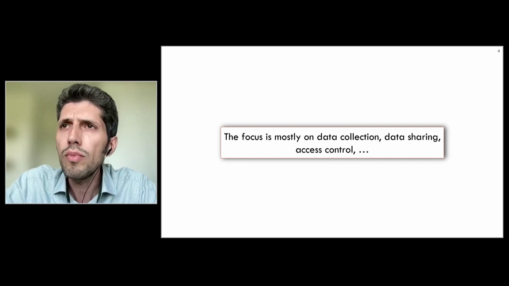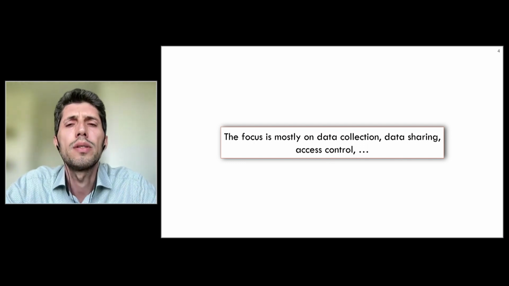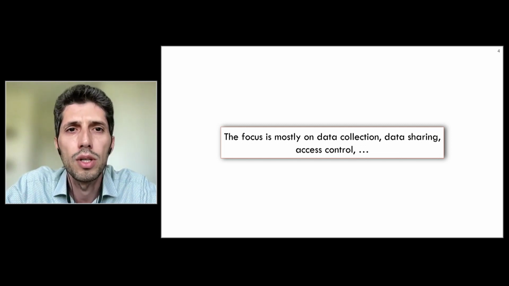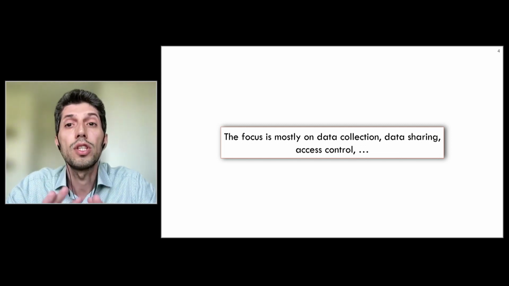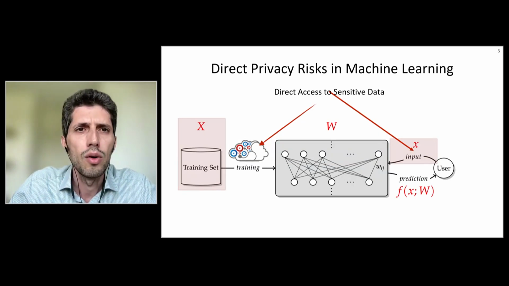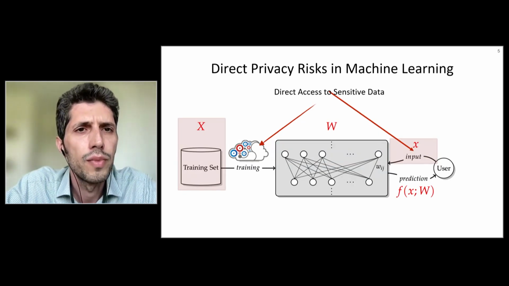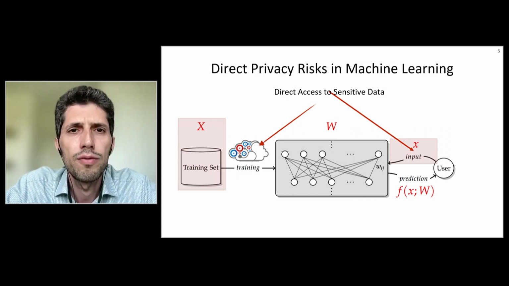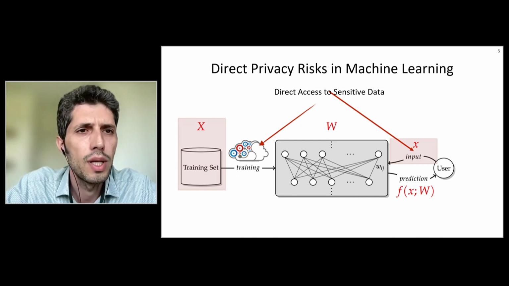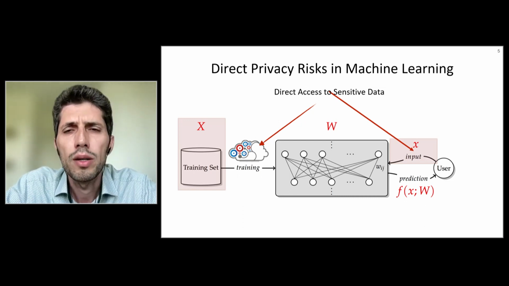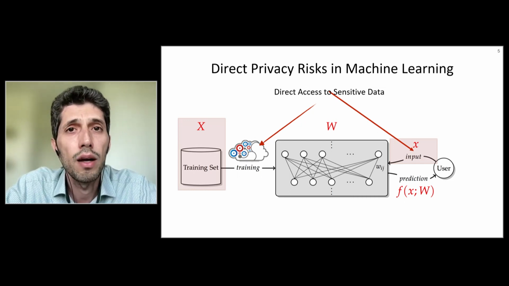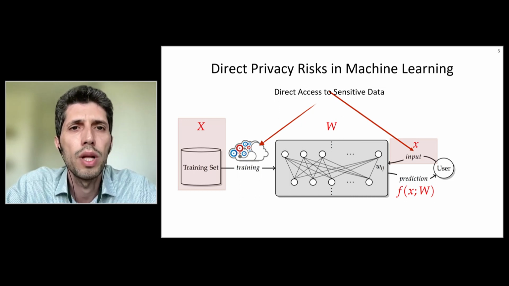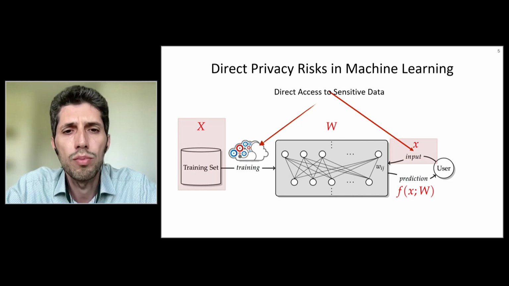consideration. But to better understand the broader aspects of privacy risk in algorithms and in machine learning, I need to split the risk into two categories. One is what I call the direct privacy risks. And again, in a framework of a machine learning system, this is where an entity has access to users' data. So the training data, for example, is stored in a particular place, or the queries from the users of a system would be processed by some entity.